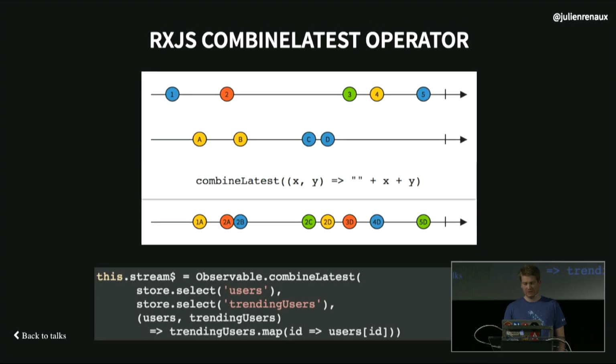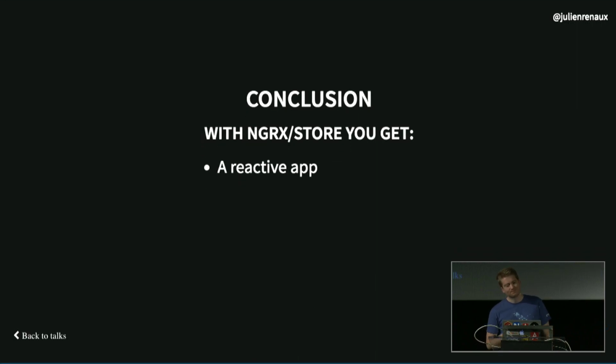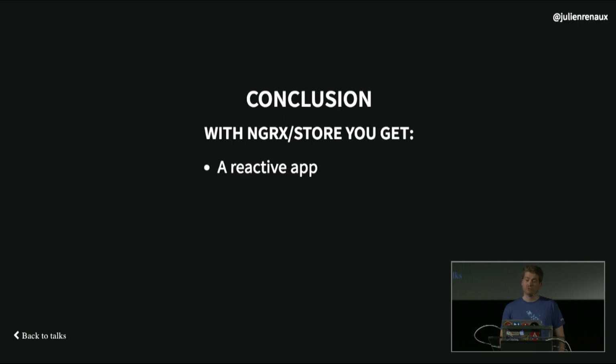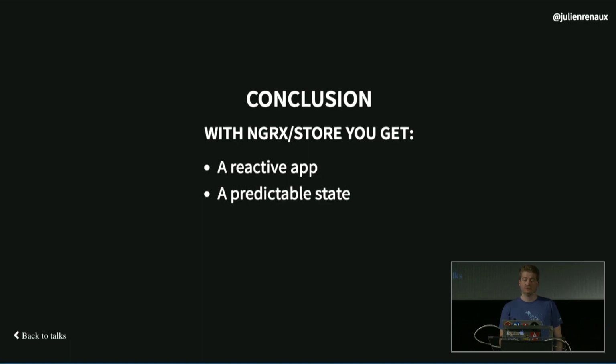Okay? So let's conclude this talk. With NgRx Store, your app becomes fully reactive. It will only re-render part of the UI when necessary. Your state is always predictable. From a list of actions, you can easily guess what the state could be, right? So it makes it perfect for unit testing.